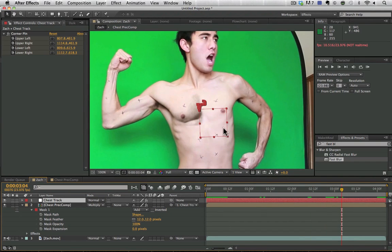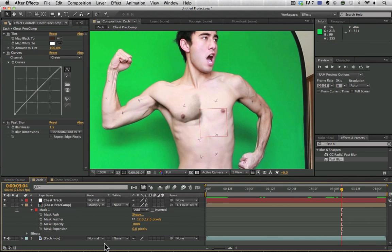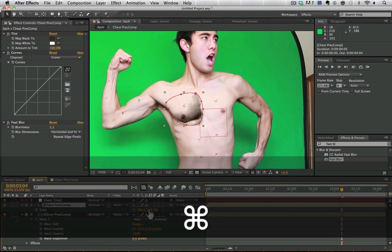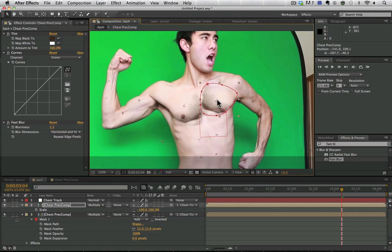Looks good. Again, if you want to learn how to remove these X's, then just watch the previous tutorial on how to do that. So we have the chest lined up, but we want to make it even bigger. So now to make the other chest, I'm not going to go into it, but I would just duplicate this, go into my scale, unlink the scale, and there I would have my other chest.